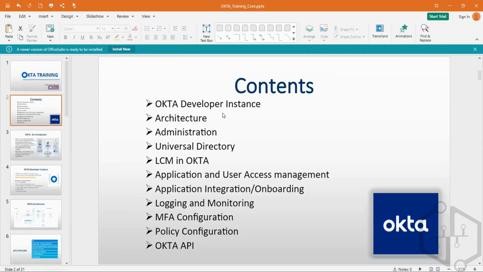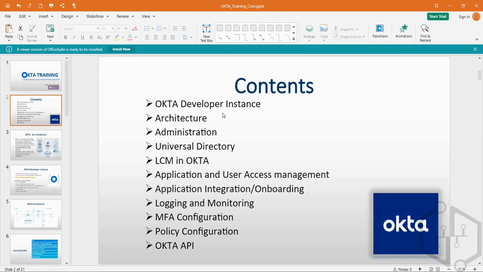Not only that, there are multiple things where you can manage how the identity information needs to be managed, how the group information needs to be managed, how the SSO applications and access are managed, how the birthright role can be provisioned. All those come under administration. These are the things that a basic L2 or L3 administrator for Okta will perform. So we'll cover those things.